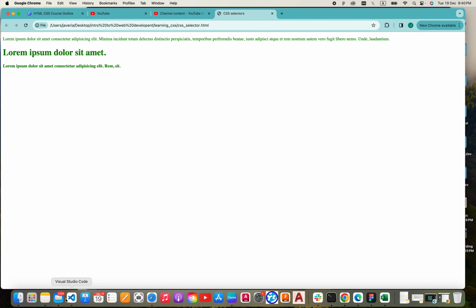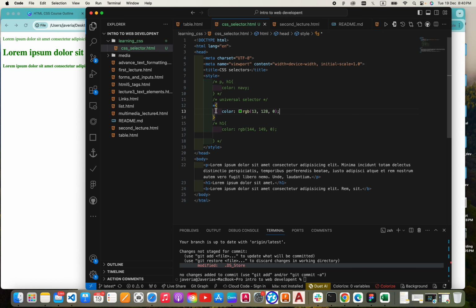I hope you get the universal selector. The universal selector is something that selects everything from a page, and for all the things you want to change in an entire HTML you can use the universal selector. If you want all the elements to use the same styling, you can use it, but you can change it later.